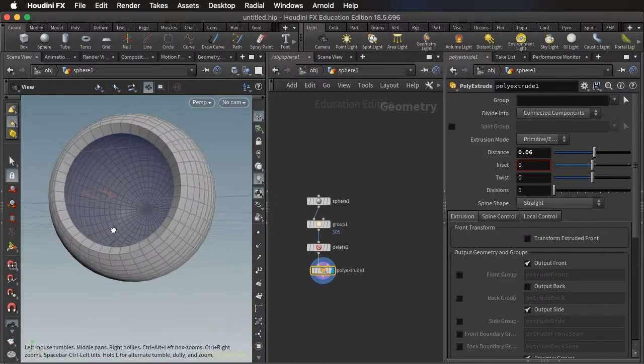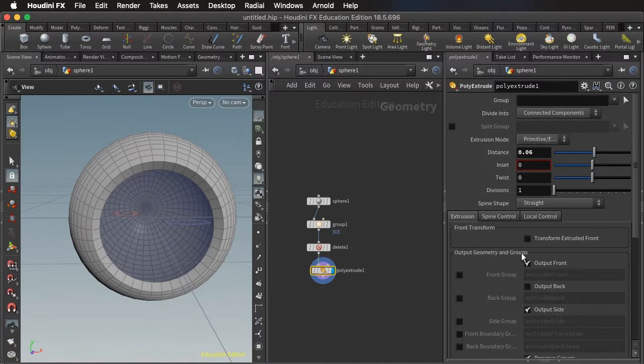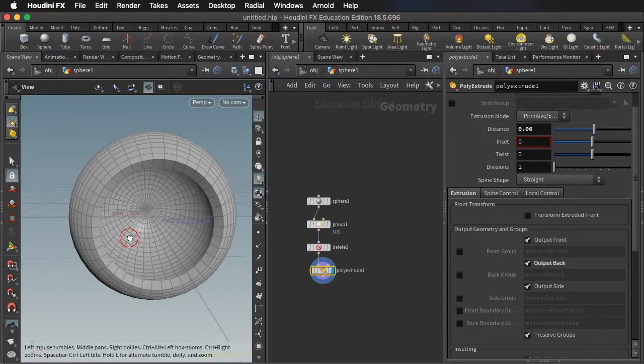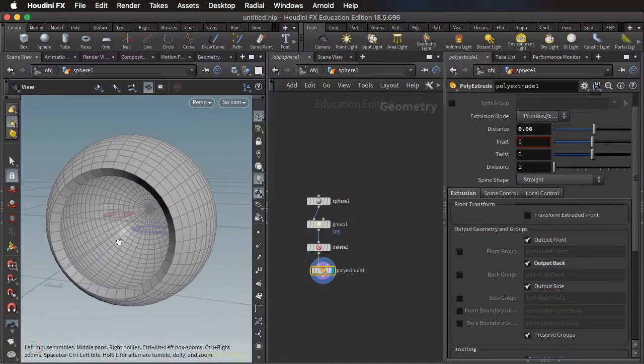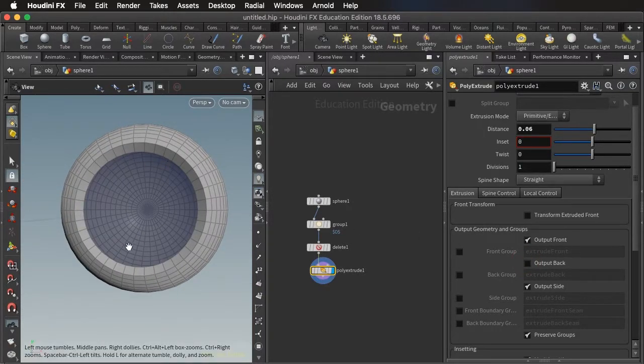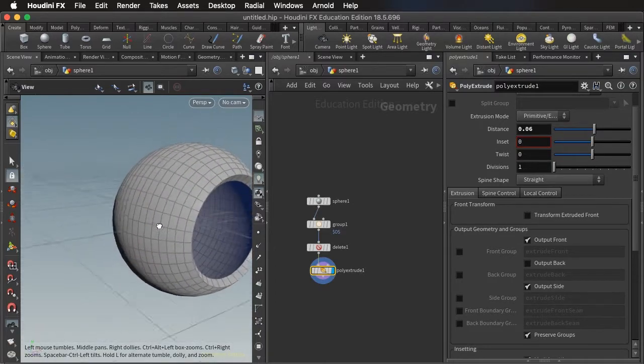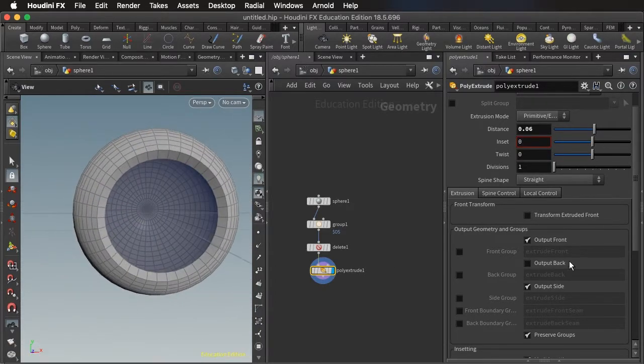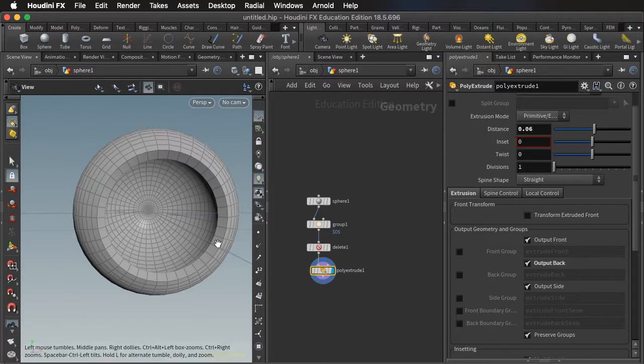And whenever you're using the poly extrude, you're almost always going to want to output a back so that your extruded shape actually has a front and a back. And that light purple will be a guide to you that you haven't actually output a back. Sometimes it's hard to tell, but you output a back.